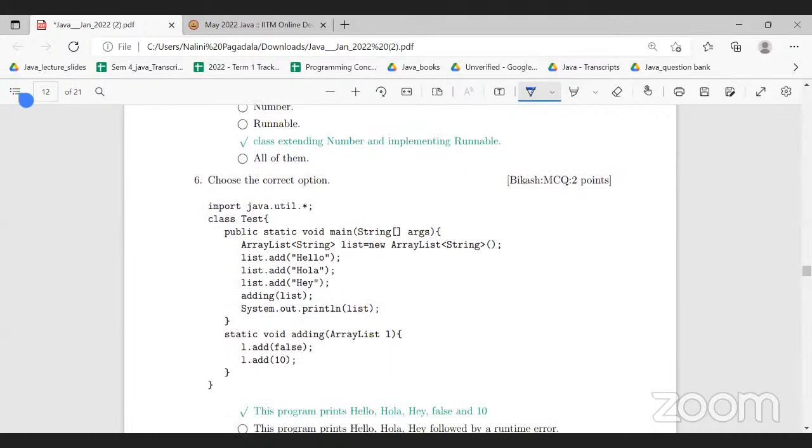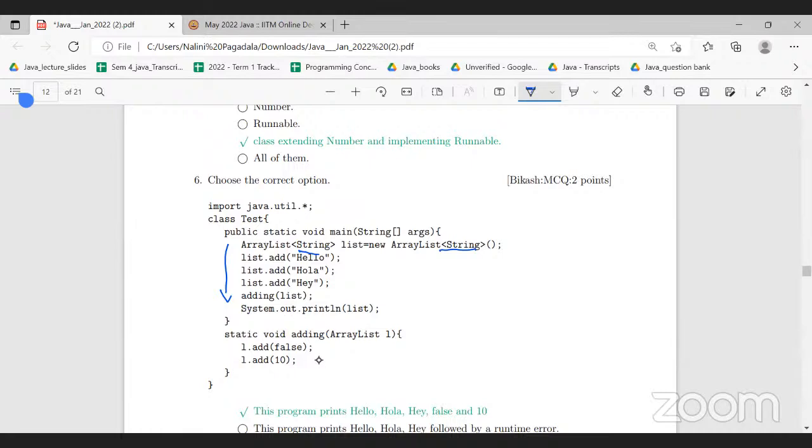So the thing is, there is a static void main method. You may not be familiar with this, but it is similar to, let us think, ArrayList is a class. It is similar to your Python list. It will store a list of values, but here you are restricting it to store only strings. That means you can pass only strings to this list.